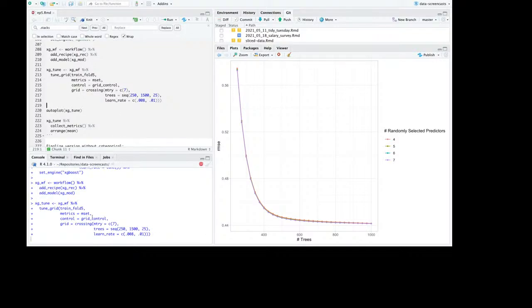So the key here is that this is kind of asymptoting at one point, but you can say, okay, I want to learn a little slower, but end up at a better place. So that's why I'm trying out a slightly slower learning rate, but running it a little bit longer, finding out will it end up surpassing it, and then we can try using that model instead.